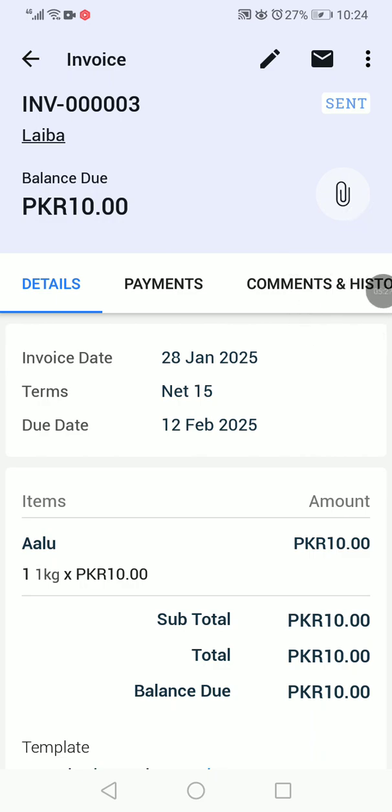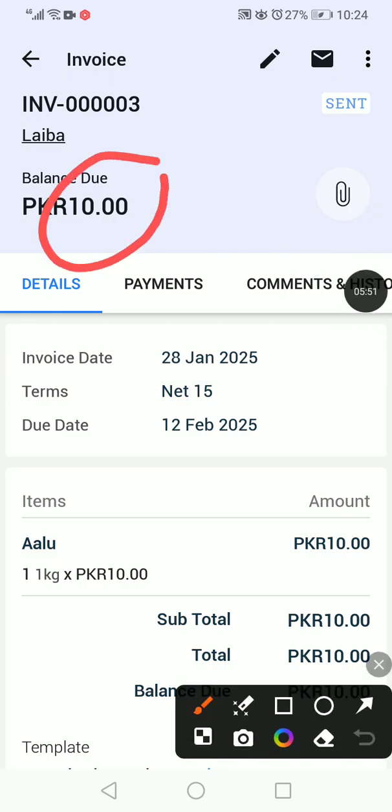Now please be attentive, what I am going to say is very important. On the dashboard we have seen receivables and they were showing 0. Why? Because there was no credit transaction at that time. Now when you go to the same dashboard, rupee 10 should be shown over there in account receivable.